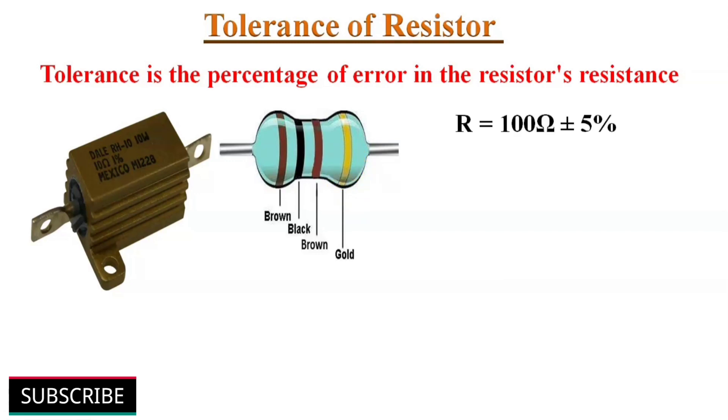Suppose if a 100 ohm resistor has a tolerance of plus or minus 5 percent, it means the resistance value is between 105 ohms to 95 ohms. Commercially available resistors have tolerance value between 0.1 percent to 20 percent. The smaller the tolerance percent, the higher the precision in resistor.